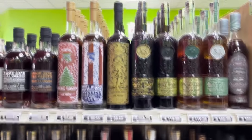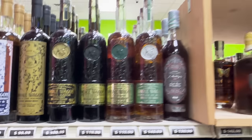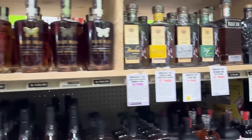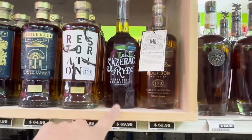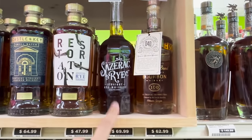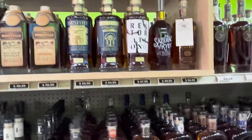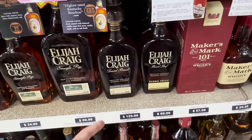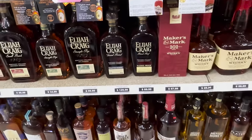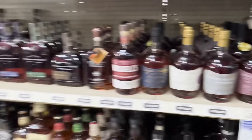These are absolutely some of the worst prices I have seen today. I mean, these are miserable. Look at this. Look at some of this stuff. You know what blew my mind? This. Disgrace. $29 in other stores. And they're charging $70. Oh my gosh. It's not even allocated anymore. Look at this toasted barrel. How is this even real? I feel like I'm in fairy tale land right now. This is insane. Oh, but then this is a normal price. So are they just pulling these out of their ass?